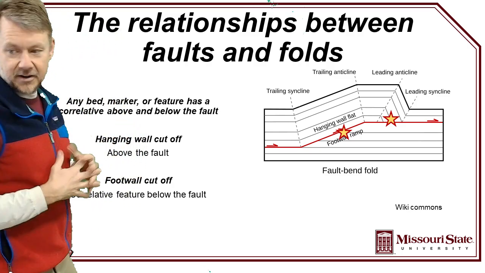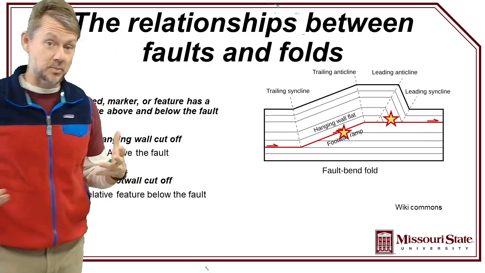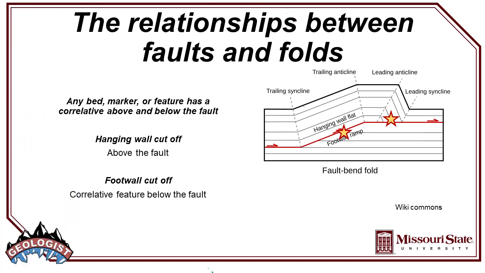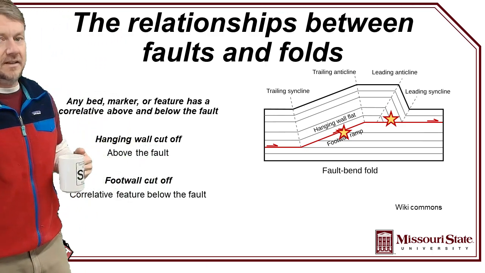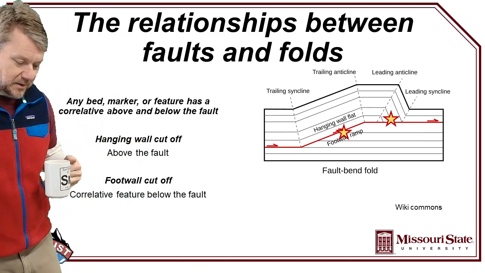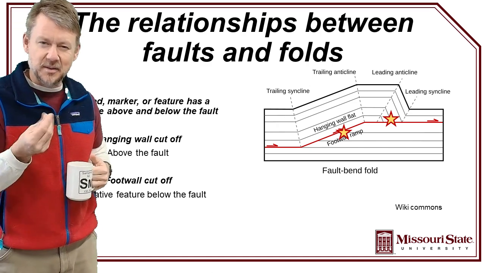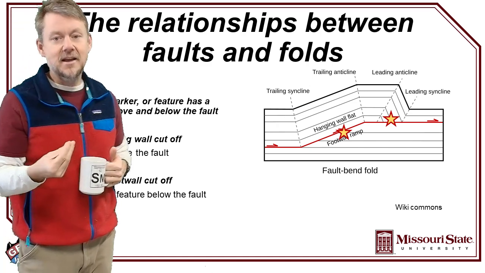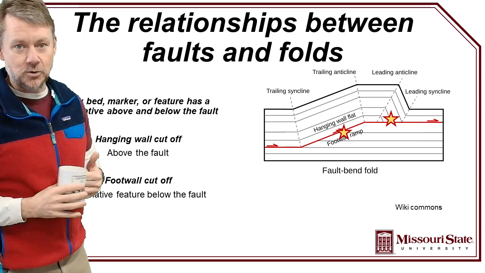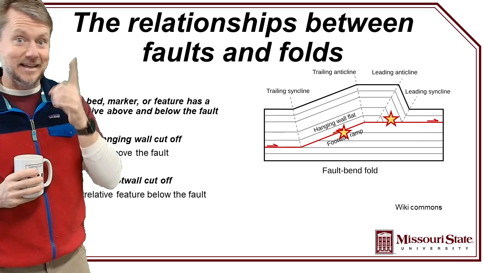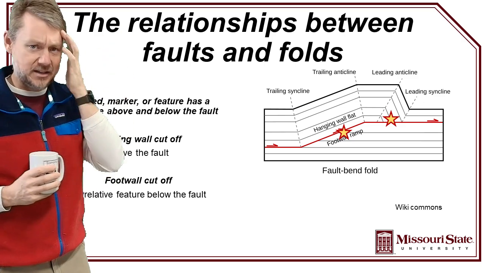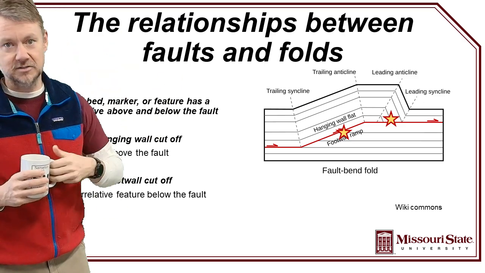Thinking about the character of these relationships, one really important component is to figure out how much displacement has occurred along the fault. Because with a lot of displacement, hundreds of feet of displacement, you think about those rocks grinding against each other, ablating all the material down, that's more likely to give you fault gouge, which is a fine-grained mud component along a fault. Fault gouge is less likely to let fluids move along it. So we're talking about these faults as conduits for fluids.